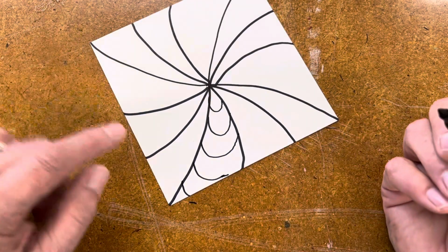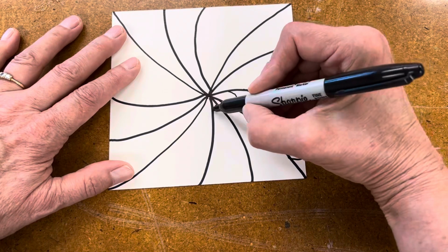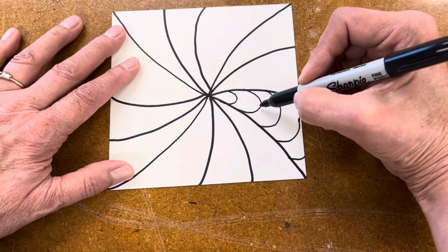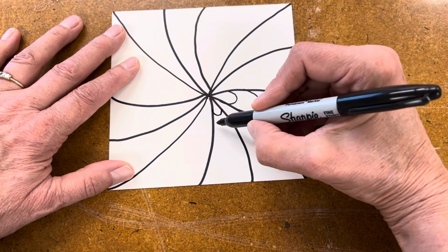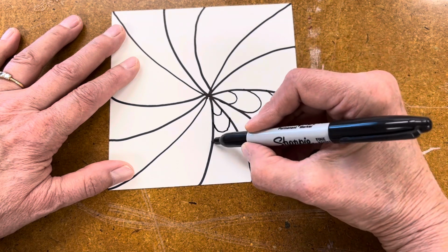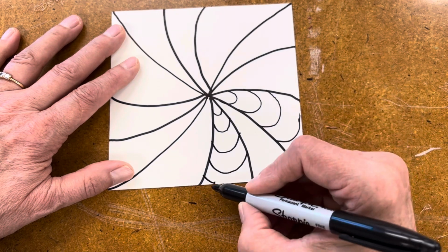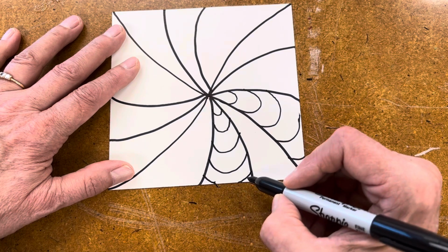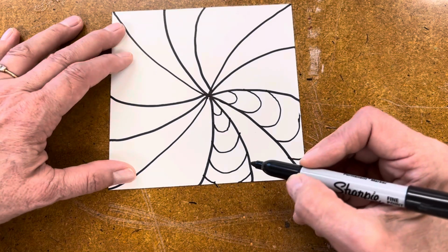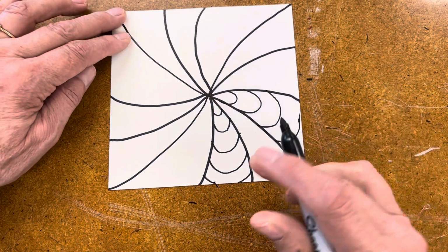Okay. And then I'm going to skip a section and add, let's see, I ended up with 1, 2, 3, 4, 5. So I'm going to try to do the same number. 2, 3, 4, 5. You'll notice if you get to the edge, part of it might extend off the edge. In art, we call that overlapping, and I think that's a really good thing. So you might want to try a little overlapping there on the edge.